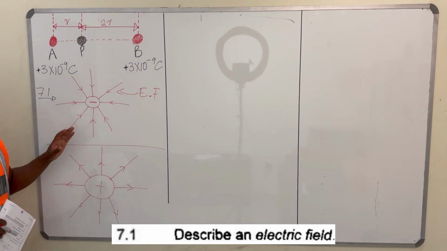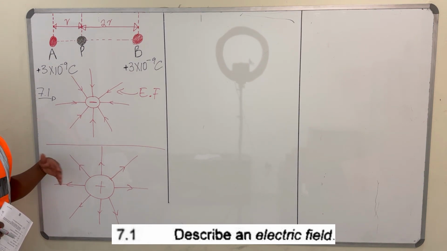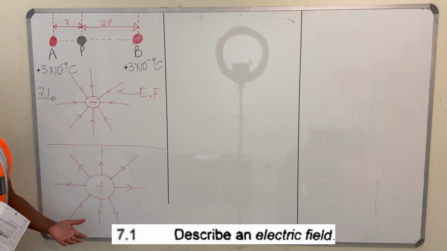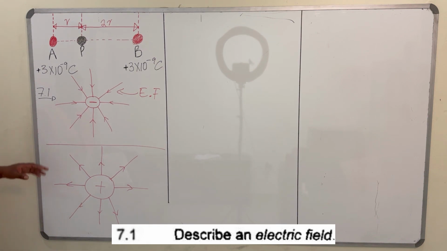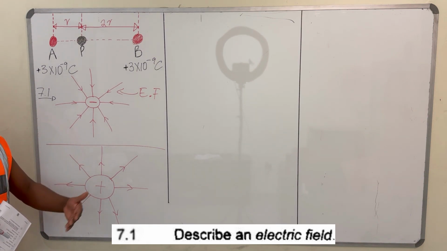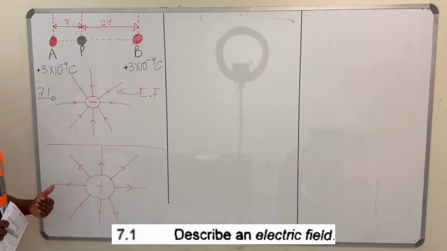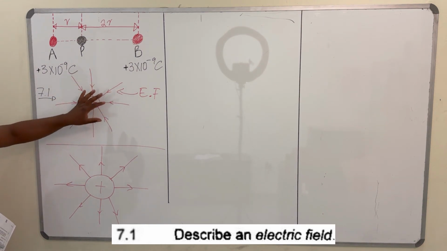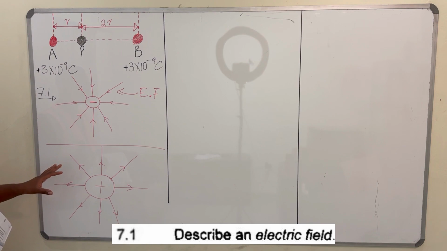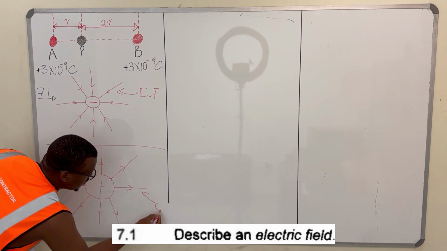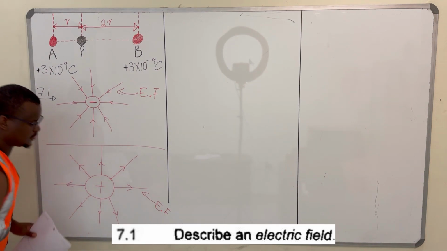But I'm not answering the question here. I haven't answered the question because I'm still explaining what an electric field is. Right? I'm going to explain what an electric field is. But so now I'm just preparing you so that you can go in that direction. So these are electric field lines. They represent the electric field, which is what I'm going to describe, or which is what I'm trying to describe. Even these ones, these lines that you see here, they represent your electric field.